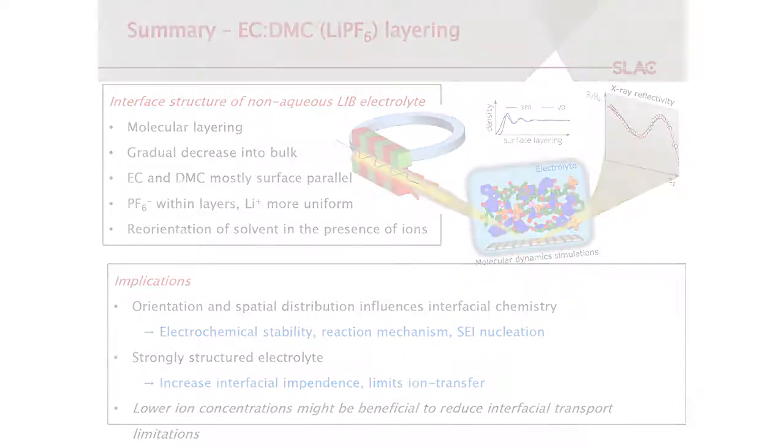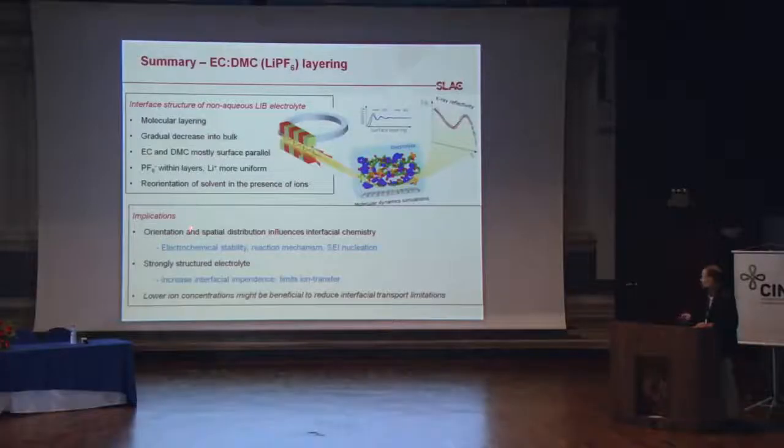As I mentioned, this is basically the electrochemical double layer. It is what gives rise to the capacitance in supercapacitors. But it's also tremendously important in things like electrochemical stability. There are some suggestions that, in particular for highly concentrated salt concentrations, the arrangement of molecules right at the surface will have a profound impact on stability. You can actually kinetically stabilize certain interfaces which would not thermodynamically be stabilized.